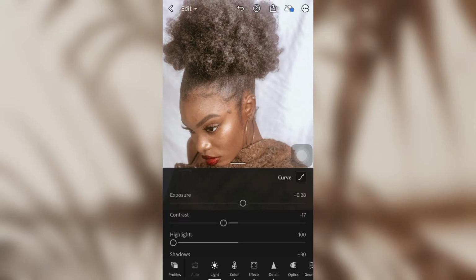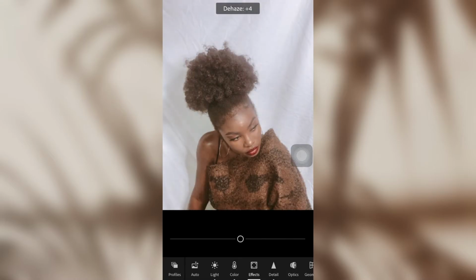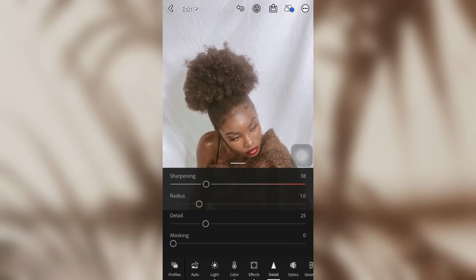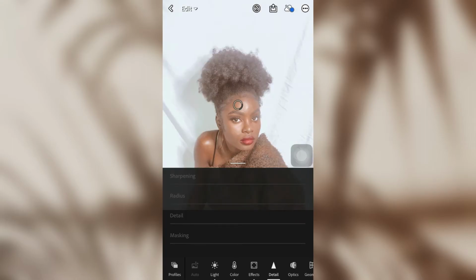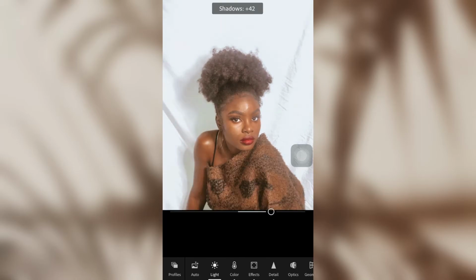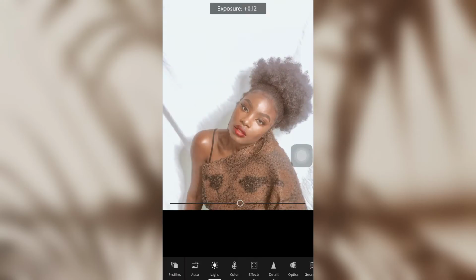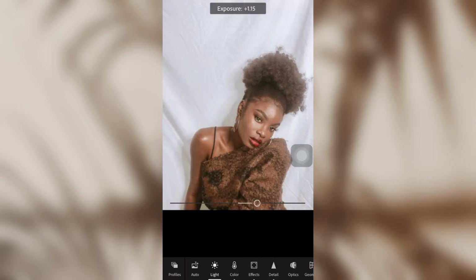As you can see, some of the pictures were too damaged to even edit, so I just deleted them. Some of them I skipped past to delete afterwards, but the picture was so overexposed that when I tried to bring down the exposure, the background began to, like this one right there exactly. So I just deleted those pictures, and they can be used for something else, to be honest. But if your pictures are damaged when you're taking the picture itself, that's okay. Just take as many pictures as you can so you have a backup.